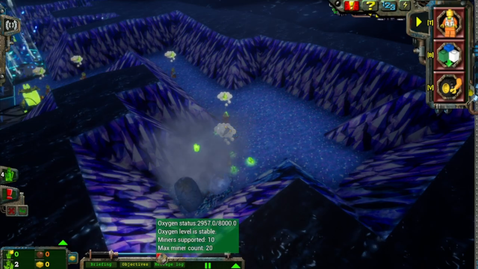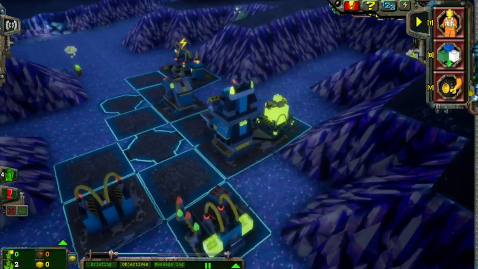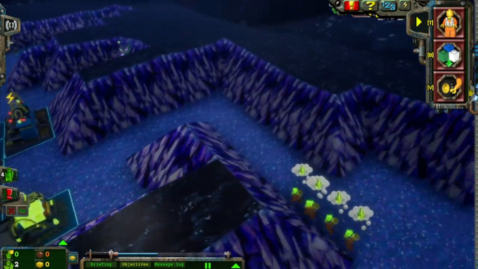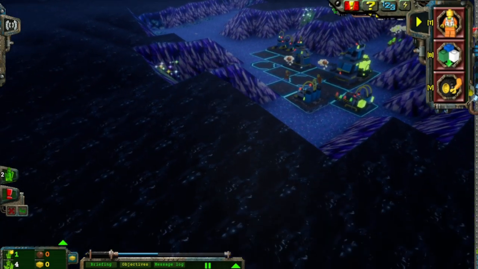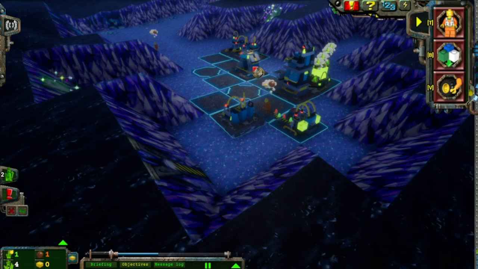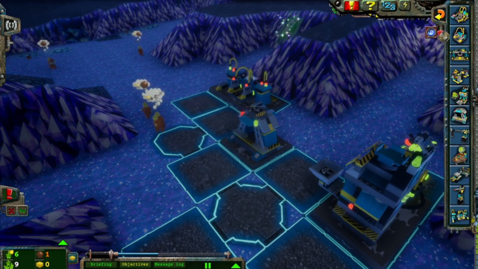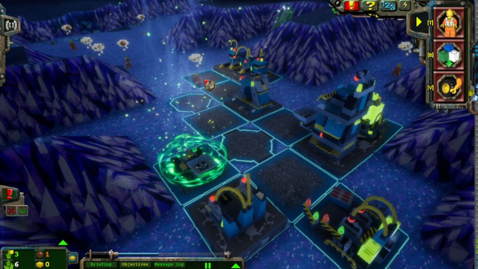Just realized our air supply's not actually going up, is it? Because we have too many guys out. We can build the loader dozer now if we want. I don't know if we do want. I'd love to get the chrome crusher. Hard rock. Chrome crusher is really good. Okay, at the very least, vehicles. Small transport truck. Let's get that down. That's gonna be real valuable.